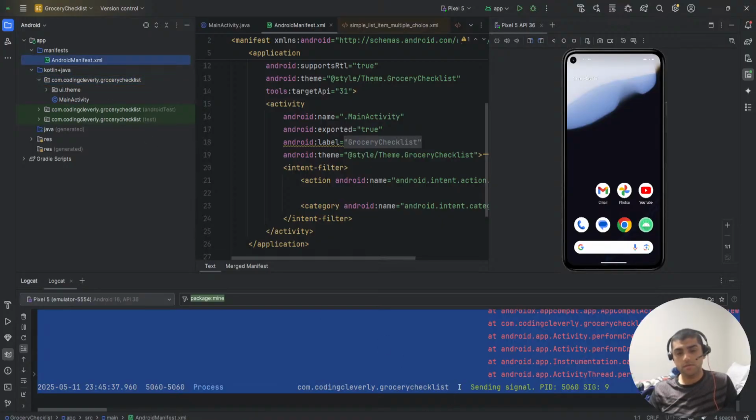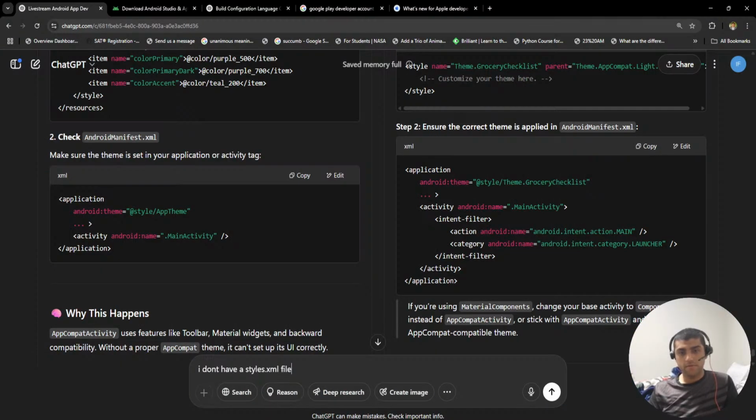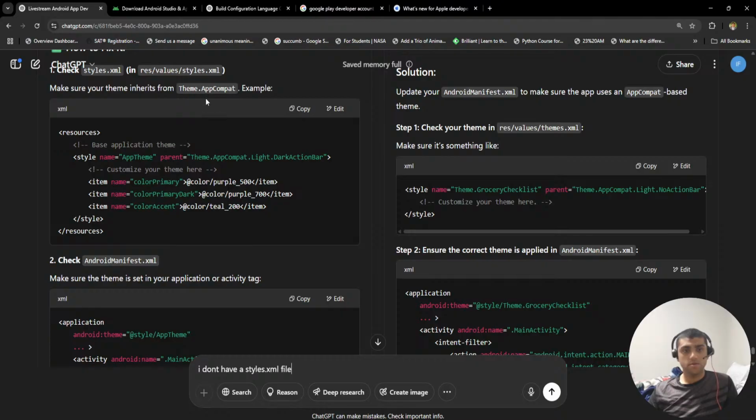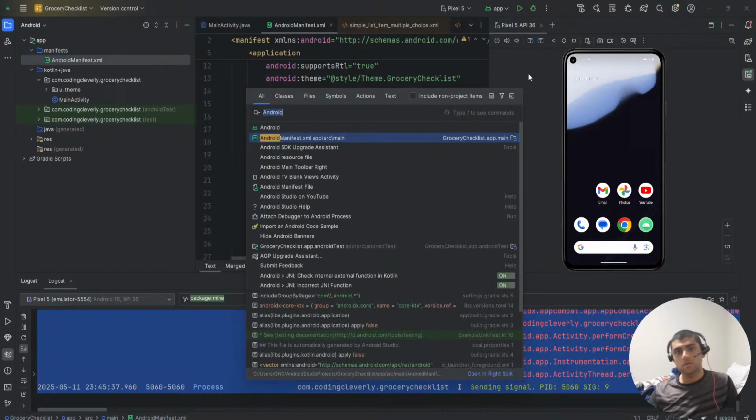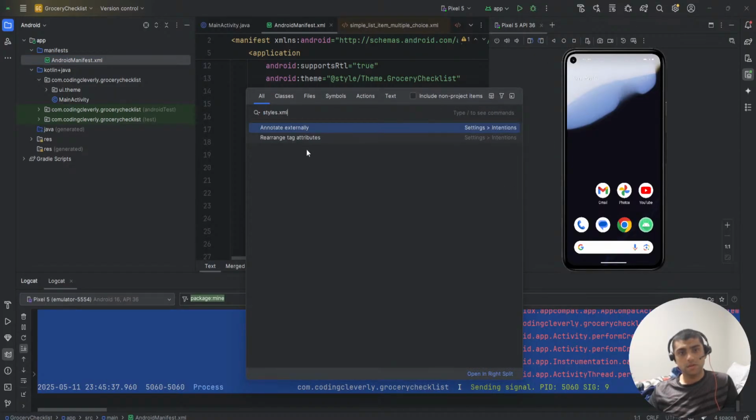That's the thing, right? Android manifest. Well, then where's the styles.xml? Let's see if that's there or not. Go search styles.xml. It's not there.